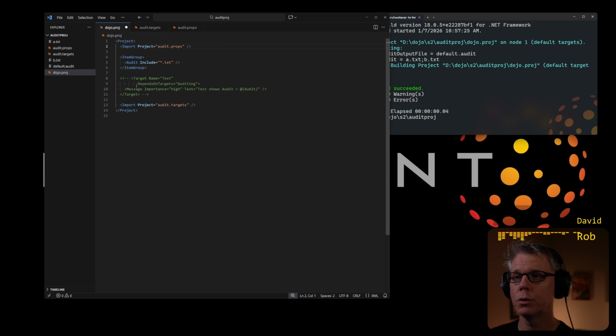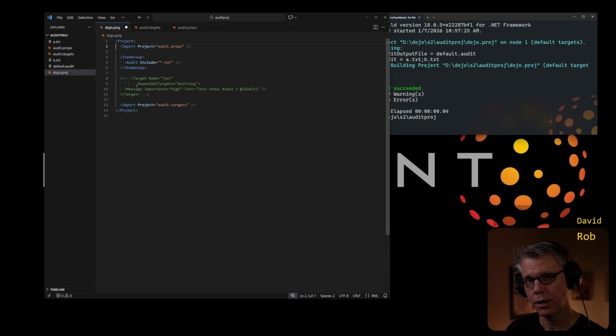The next step we're going to do is take this and package it up so that we can reuse it over and over in other projects. We won't have a Dojo project. We'll probably go create a real C# project and add audit ability to it next, and see how we could take our audit and make it reusable so that it's very easy to consume within C# projects. Essentially turning this into a shareable piece of MSBuild logic that you can use with any build system, with any people that need the functionality you provide. Sounds good.